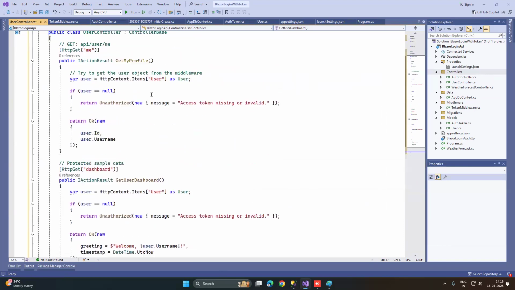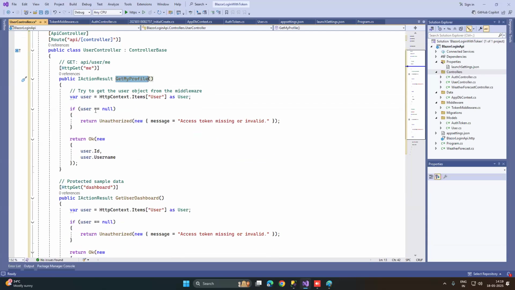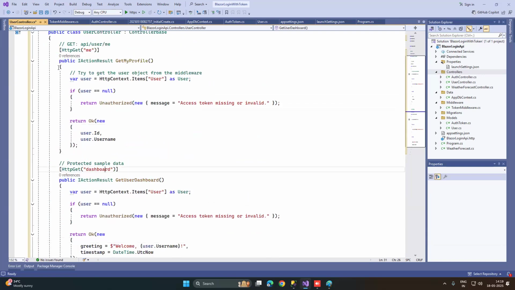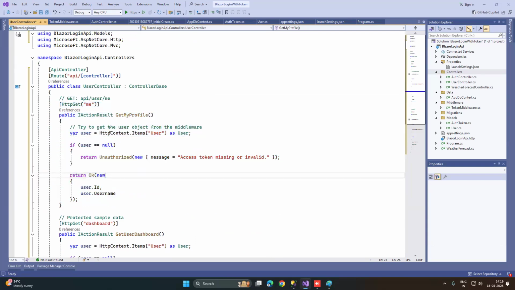All right. So what is this all about? There are two functions. One is me. Me means API user me. Me means get my information, my profile. You want to greet me. This is what I'm using. I have this code, but I have not used this. You can use this. I mean, the dashboard has not been done, I've only done this. That's fine. You can use any one of them. Just look at what it does.